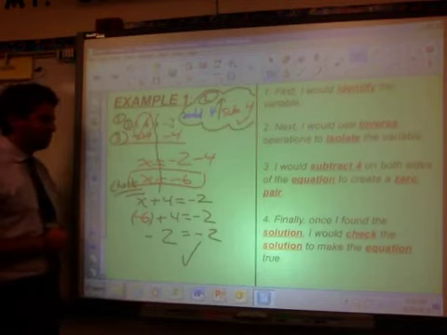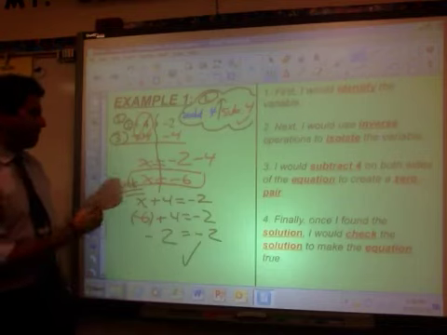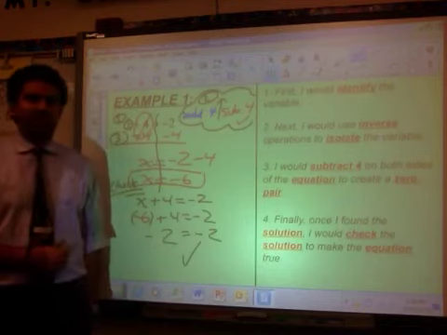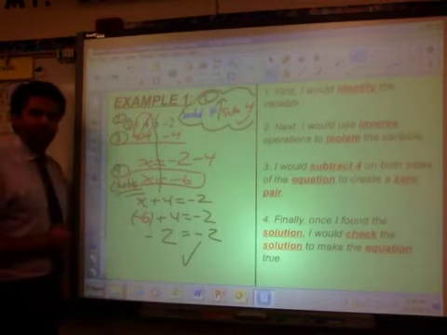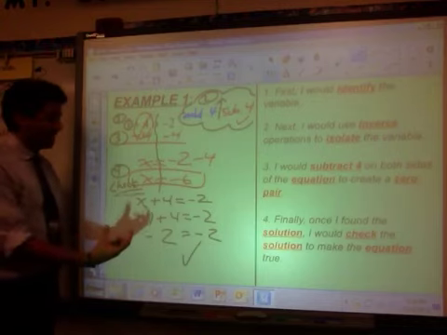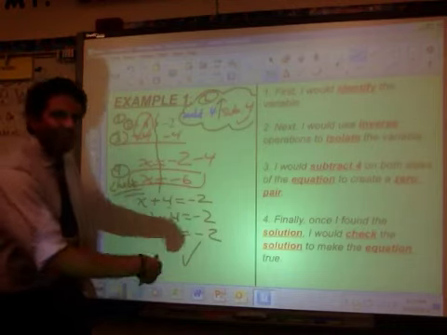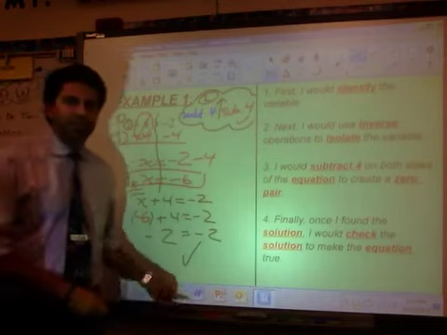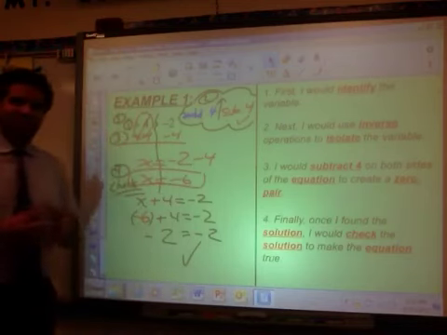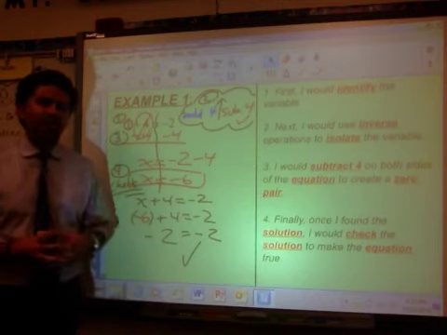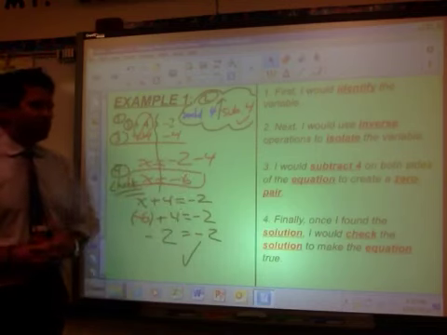Finally, once I found my solution, I would check my solution. So after we did our work here in step number 3, we found out our answer was x equals -6. But don't stop there. We need to check our answer. We copied down the original equation. We substituted or replaced x with parentheses. Then we plugged in -6 and showed that the left side is the same thing on the right-hand side, and we got our answer. So I know this might seem like a lot of work, ladies and gentlemen, but if you follow these steps, you're taking your time, you're nice and neat, you're going to get the answer every single time. And this is very helpful for when we get into more complicated equations.